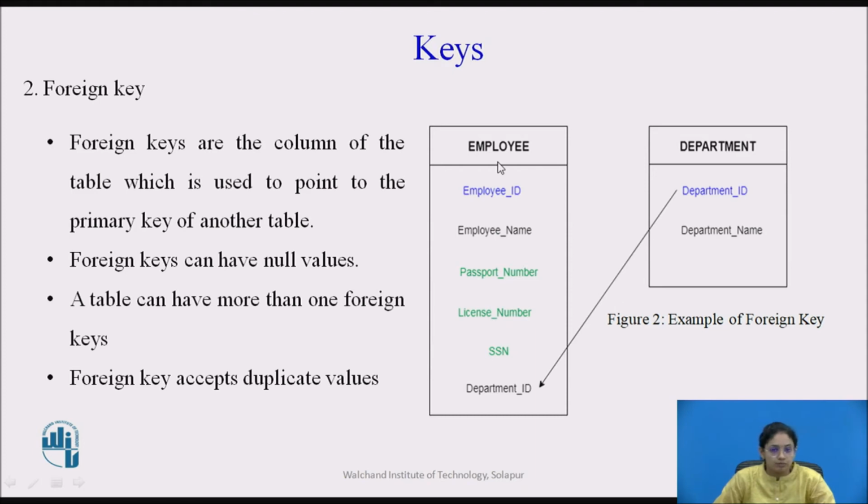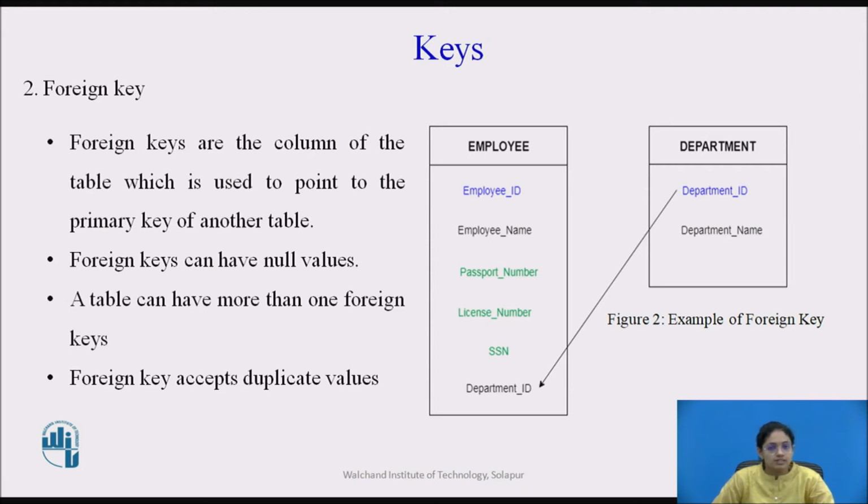What does this mean? I can tell you the concept of a foreign key with a very simple example. You are a citizen of India, and you are going abroad for a vacation or a trip.